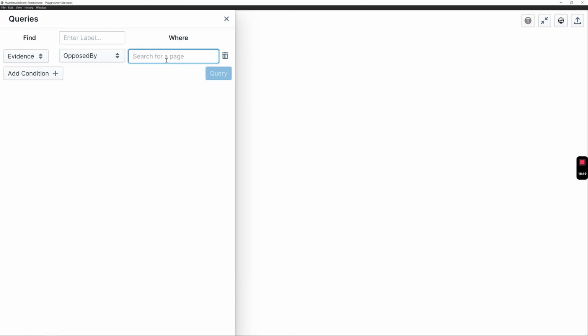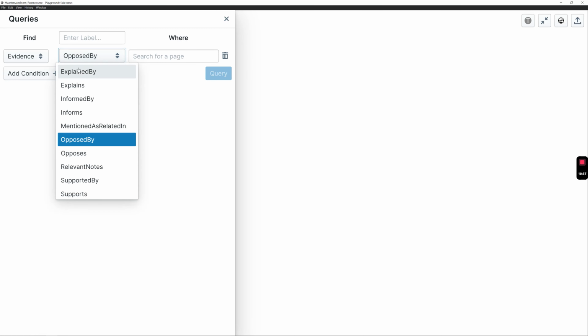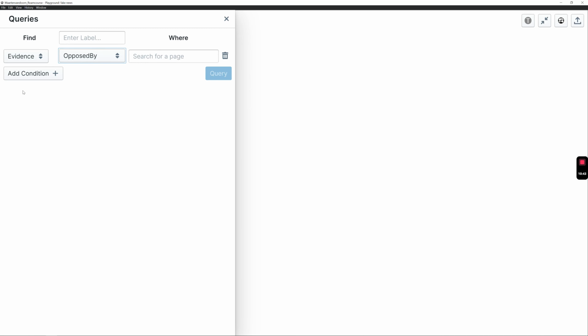for example. If you're using a template, you will probably already have all the evidence for that claim on that page. But if you're just using the free writing that the discourse graph extension allows for, as long as you respect the grammar that you've defined, this is a great way to find all the evidence that informs, explains, or opposes some claim in one go from all your graph.